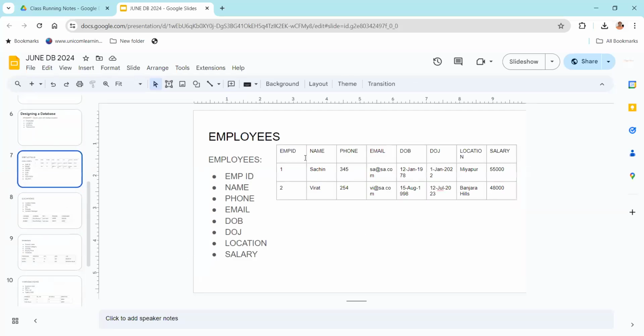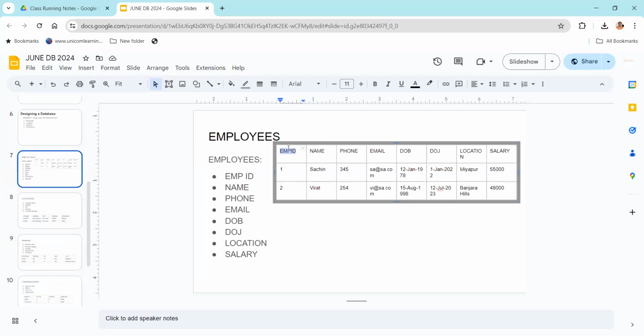Let's start with employee. Employee ID, perfect. I think it meets both our criteria. It is unique. Even if Sachin leaves the company, that employee ID will be reserved. If a new employee comes, that new employee will not be given the same ID. So if it is 1, 2, 3, 4, 5, up to 100, and the 101st employee comes, you give 101 only. If you leave also, your employee ID will remain as it is. Employee ID is not transferable, so I can see who has left and who is still there. So employee ID is unique and it meets our requirement of a single column and numeric. So we can leave this. There's no change to be done here.